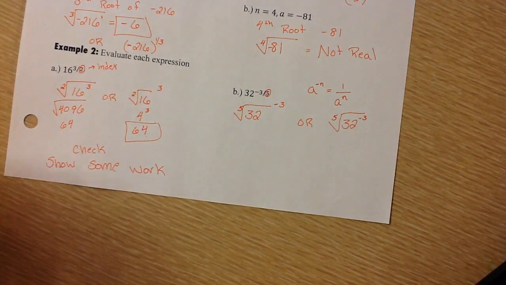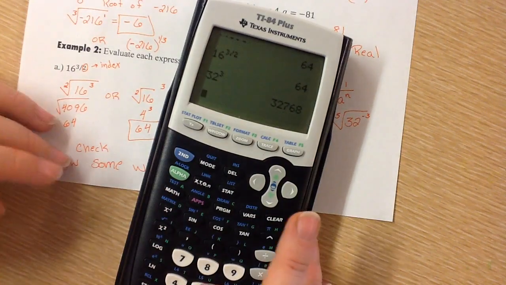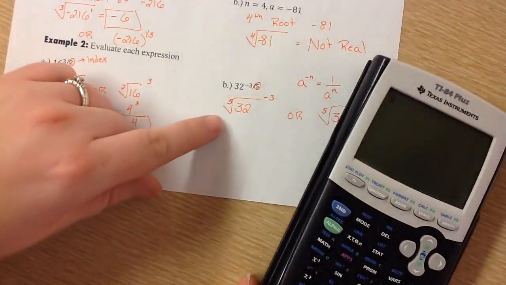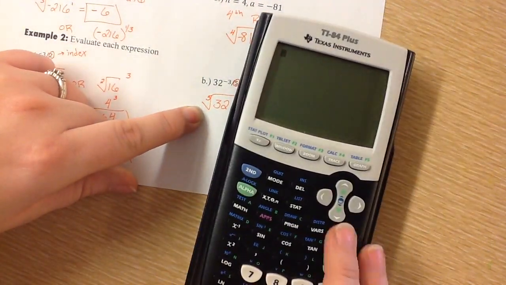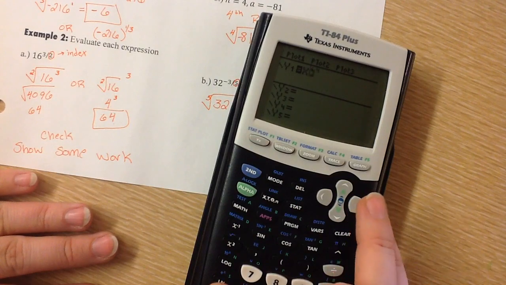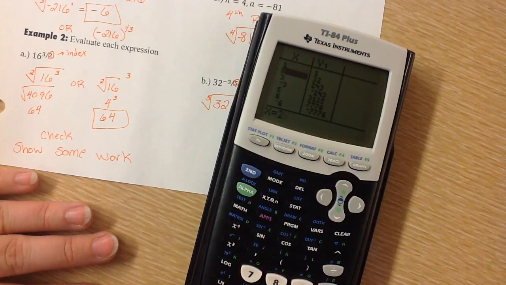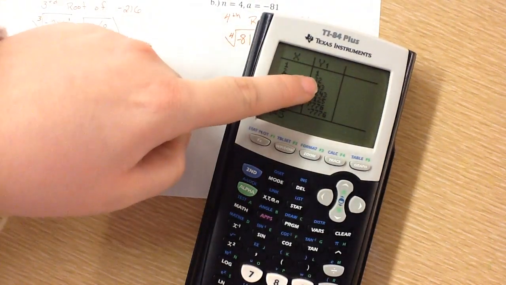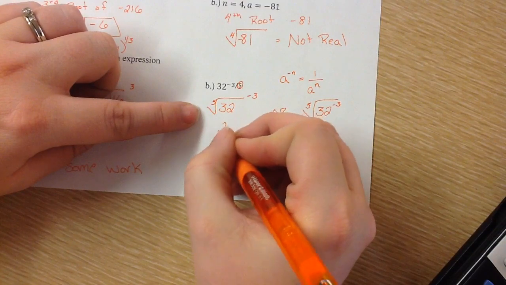But 32 to the 3rd is pretty big. I don't want to deal with a number that big, so I'm going to look to see, can I take the 5th root of 32? So I'm looking for fifths, trying to find the fifths of something. So let's go x to the 5th here, my y equals, and let's say 1 to the 5th, 2 to the 5th is 32. So the 5th root of 32 is 2.